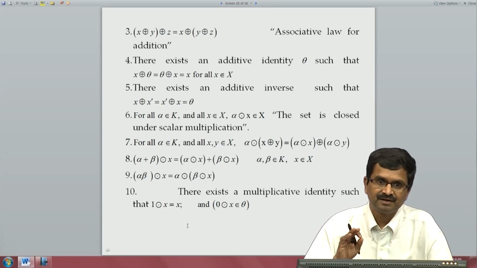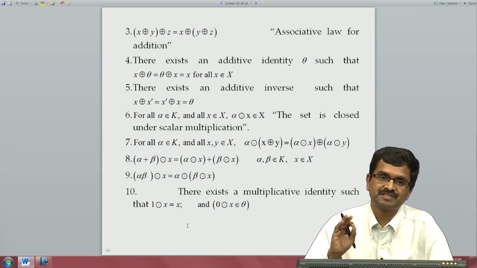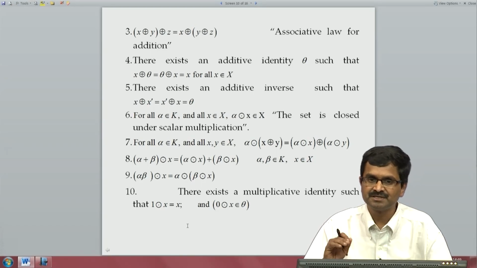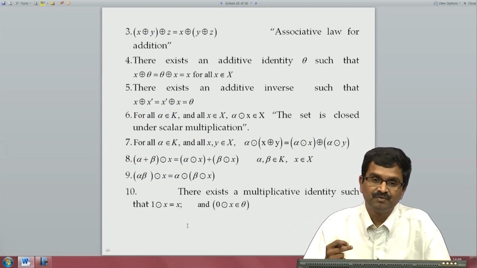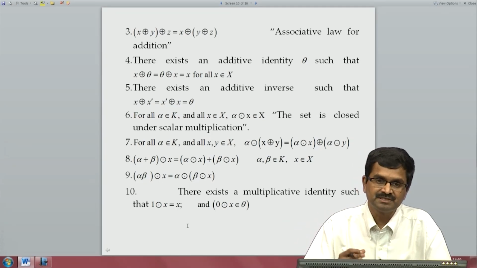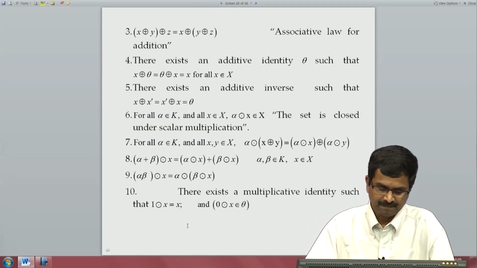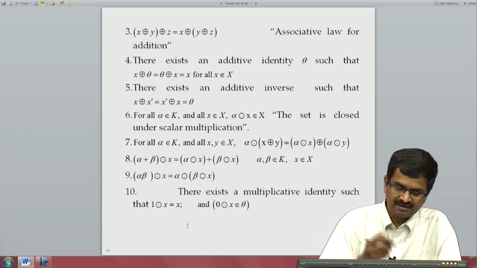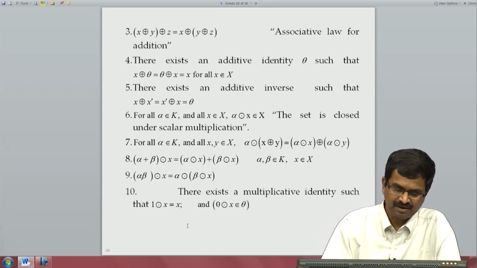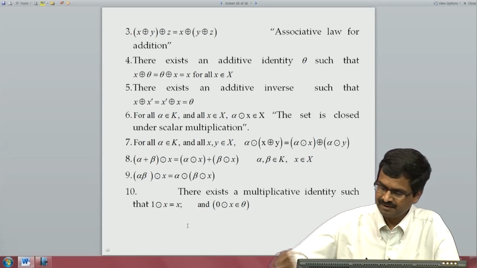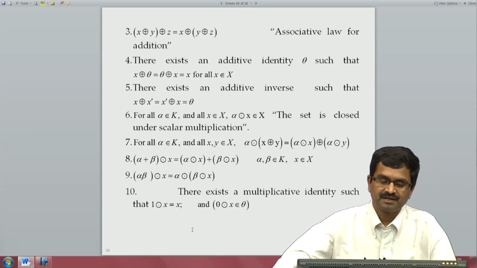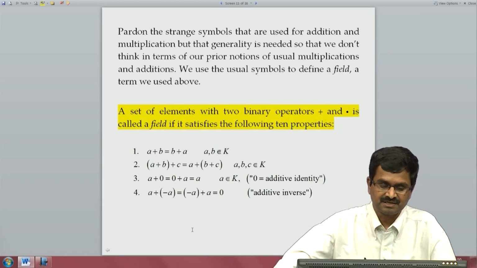You will find that you can think of, with some effort, some ways of defining vector spaces, but most likely they would have already been defined by somebody else. Finding a new vector space that satisfies 10 properties is not easy. There is a multiplicative identity, like we had the additive identity: if you multiply by the scalar, you get back the same vector, like a 1 being there. All these are the 10 properties that a vector space must satisfy.